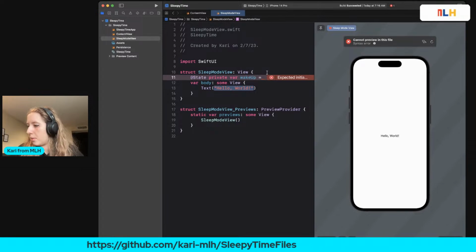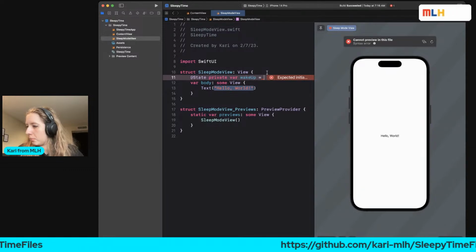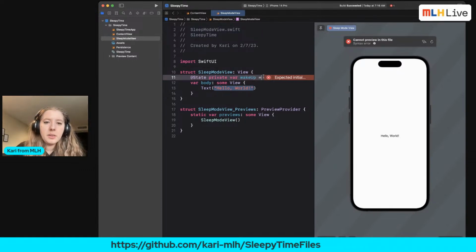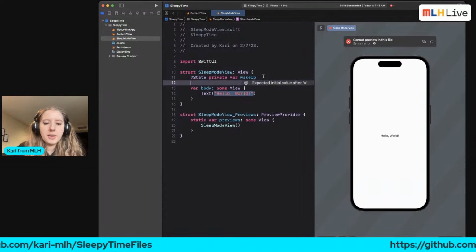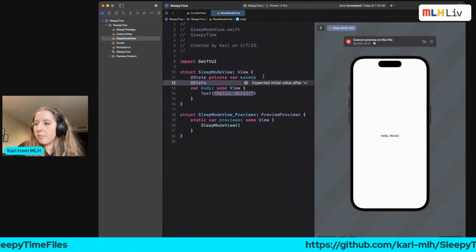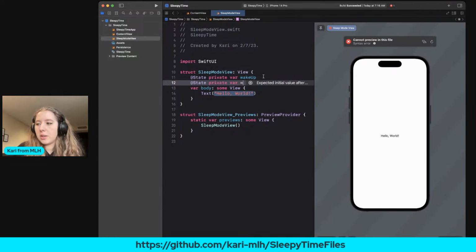But do I get a default wake time from anywhere? I do. Perfect. So we'll have a private variable called wake up that'll store a bunch of information. I don't know why I added a semicolon. We don't need that.